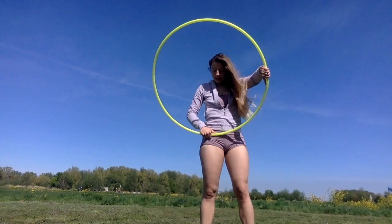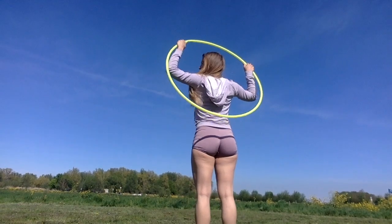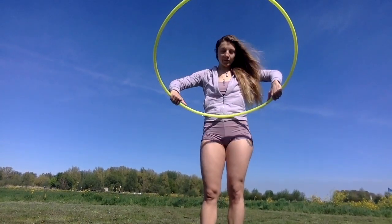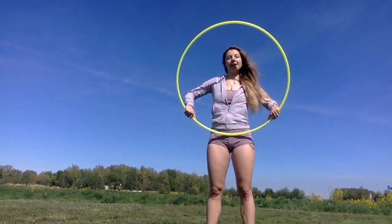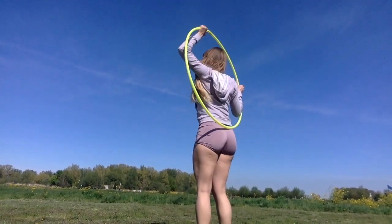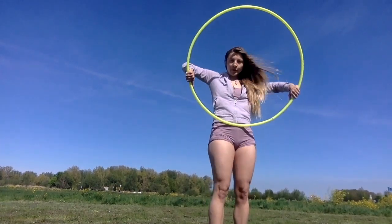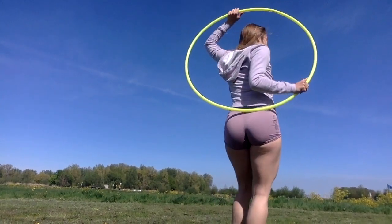You have right hip, right hand. You have the back of the hoop right in the middle between your hands and the back of your body. Left hip, left hand, and the middle between your thumbs and the front of your belly. Okay? So from here, we're going to make the connection as we twist the hoop around our body, to the back, to the side, to the front. So again, for yourself, feel what distance feels good. As you move your hoop, you're always going to be touching the body, making sure you hit the 4 points.